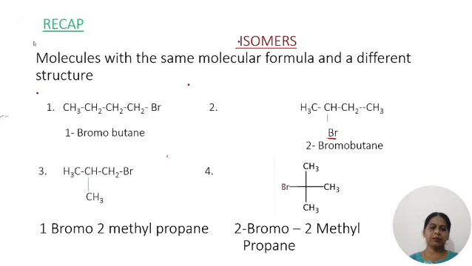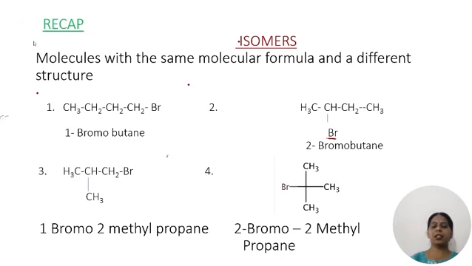Now, isomers. The molecules with the same molecular formula and different structures. We already studied in part 1 about isomerism, the phenomenon, and during that phenomenon, whatever structures are formed are considered as isomers. So we already studied all these things, and now we will revise it again. What is meant by isomers? The molecules with the same molecular formula and different structures are called isomers. That phenomenon is isomerism. The structures that are formed are called isomers. They are the isomers of each other.